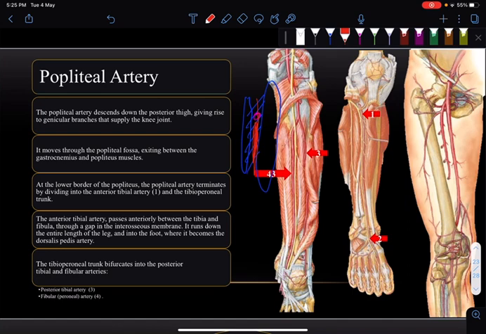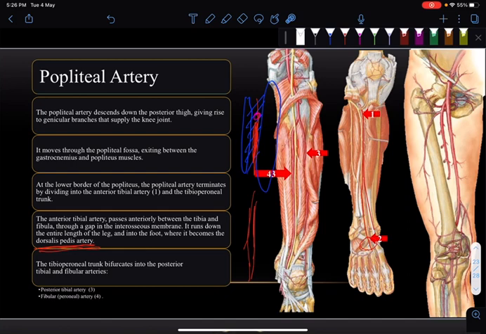Yes, it runs down the entire length of the leg. بيمشي طول المسافة بالـ leg، بيمشيها كلها. And into the foot, where it becomes the dorsalis pedis artery. يعني هو نفس structure نفسه، anterior tibial artery بيمشي كل leg anteriorly. Okay. And بفوت الفوت نفس structure، لكن بتغير اسمه، بصير اسمه dorsalis pedis artery.